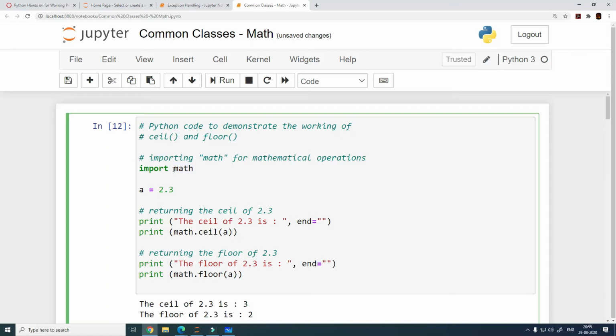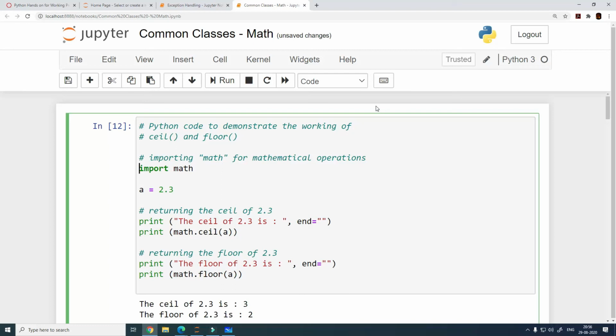So let's see what all we have available here, and this is going to be much easier. What you need to do is first import the math class. So that is what we have done, imported math. The name is math itself. Since the name of the class is very small, we are not using any alias. Otherwise, you can provide an alias name as well: import math as M or MA, M1, whatever you want to specify. But since the name is very small, readable, and self-explanatory, we usually do not use any alias for this class.